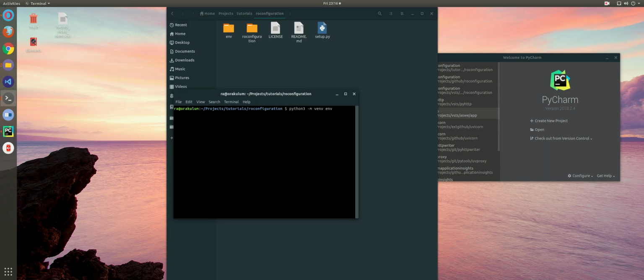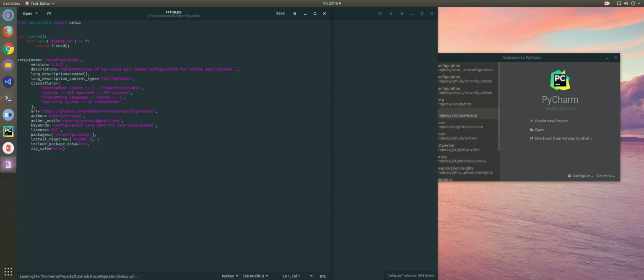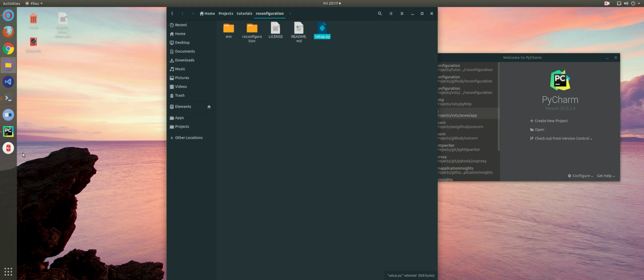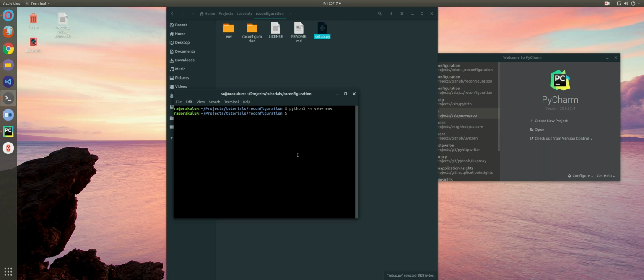I'm doing this because this library requires a dependency, which is needed when running tests. This dependency is PyYAML, which is a library to read and write YAML files with Python. So since we are going to run tests, we need to install the dependencies. So let's activate this environment and install PyYAML.